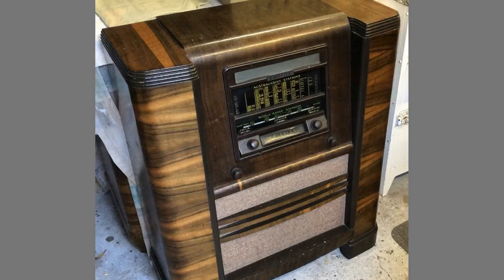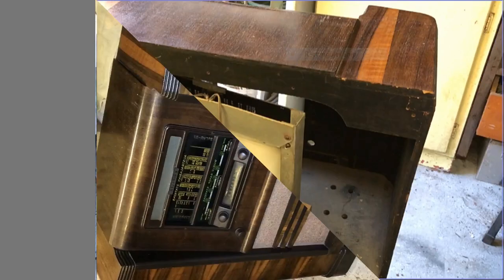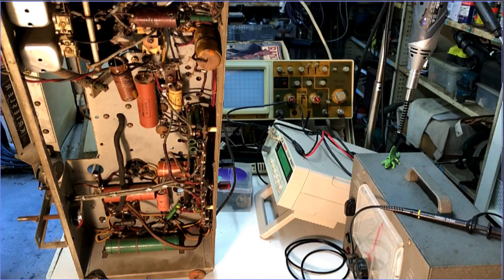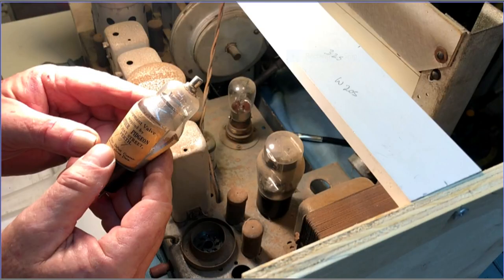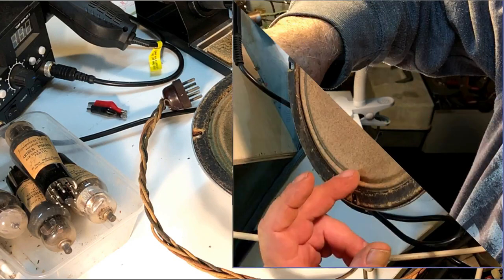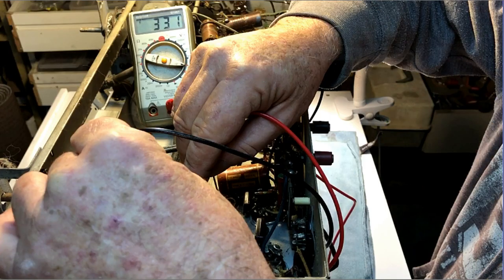In part one of this video, I had a look over this Kriesler projector graphic model 3K40 console radio, made in Sydney in 1939. I took the chassis out of the cabinet, set it up on the bench and had a closer look over it. I took the tubes out in preparation for doing some preliminary checks and possibly applying power to the chassis. I took the speaker out of the cabinet as well and checked it over. And after checking the transformer, applied restricted power and checked some voltages.